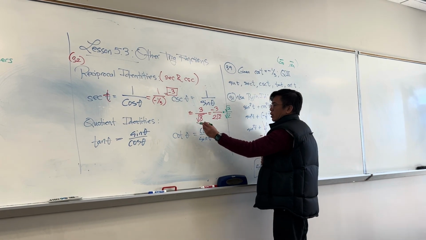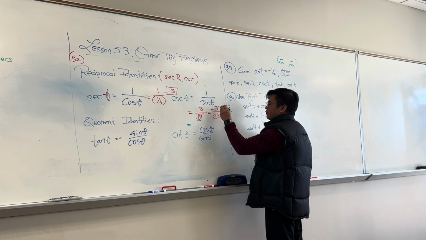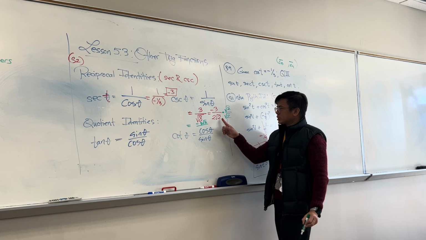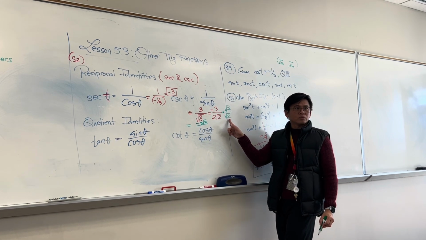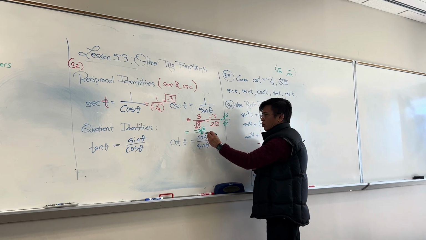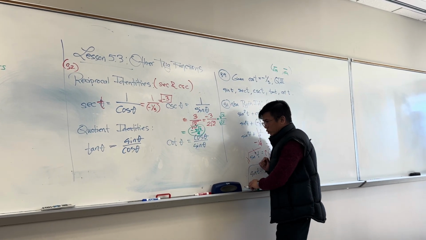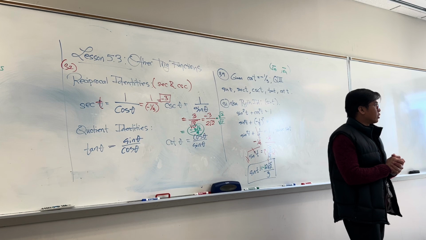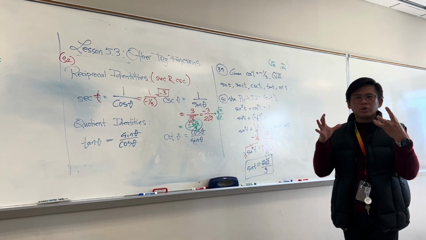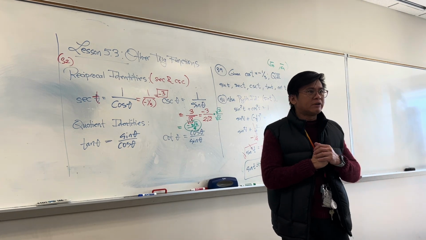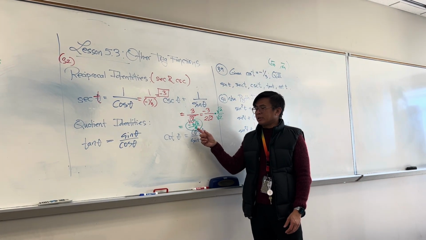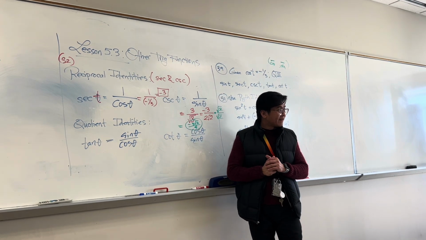Alright, so that's it. What's this gonna be then? Negative 3 times square root of 2 on top. And then below, what's square root of 2 times square root of 2? 2, alright? Times 2, this is now 4, right? So that's your negative 3 square root of 2 over 4, okay? So I would say review your rationalizing of fractions, okay? Again, in a rational function, your denominator cannot have a square root, right?